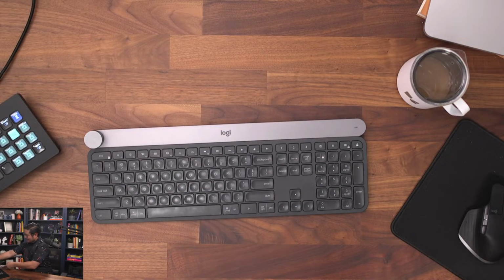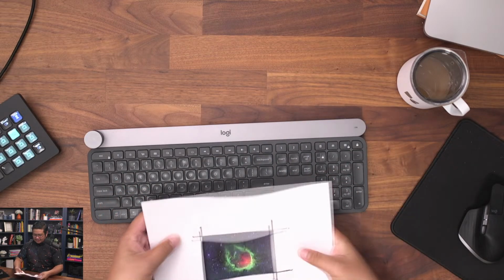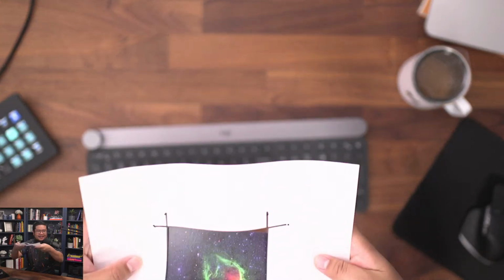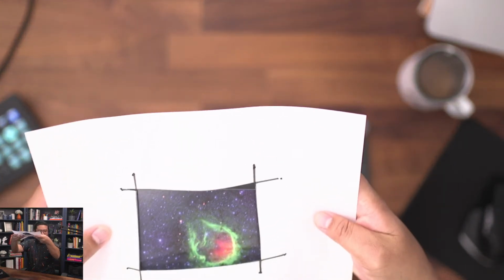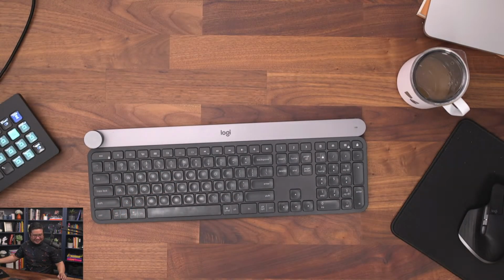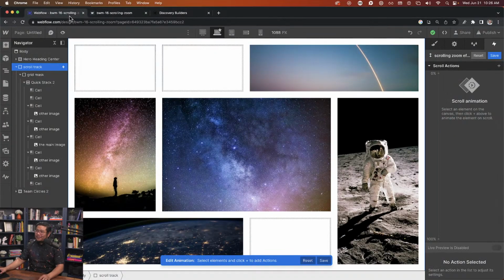All it is basically doing is this: you have the web page, and I'm going to scale it, and then when I scroll down, it's going to go like that. That's all it's doing. So when I figured this out, I was like, oh, this is so easy. Well, easy is a relative term, but here we go.